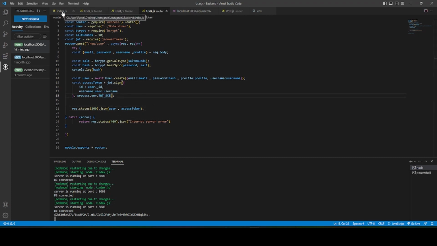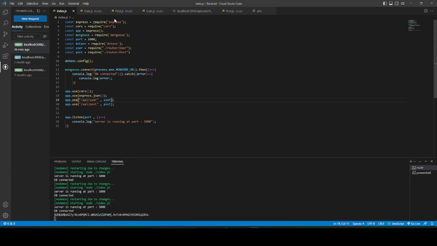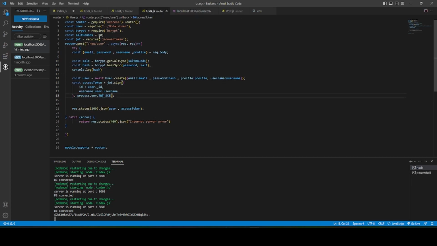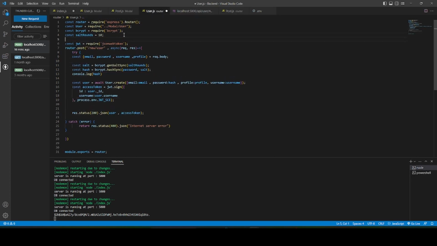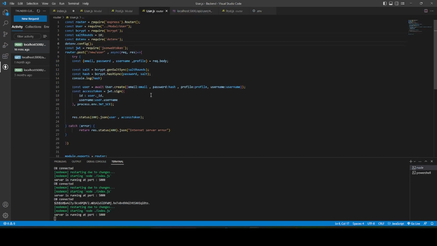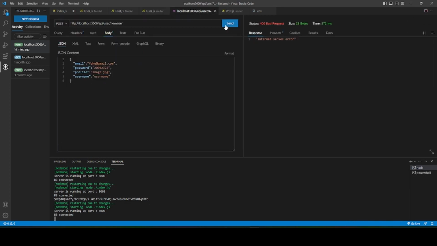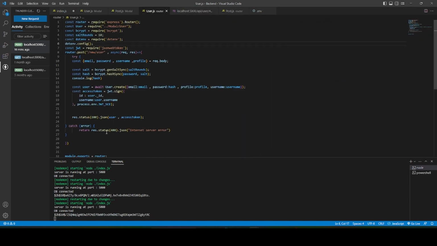Okay, so let's go back in our index.js, and I'm going to copy this because we need this. Let's try to create a user again. We still got this same error.